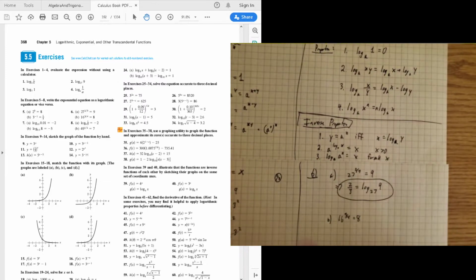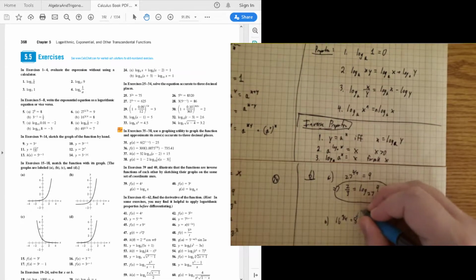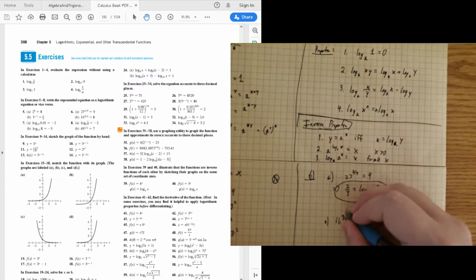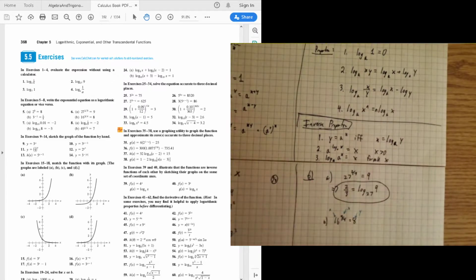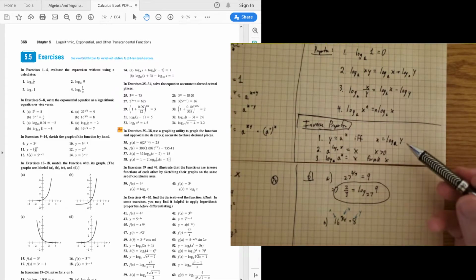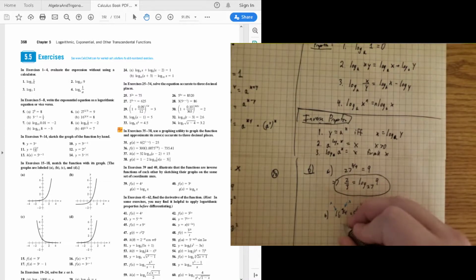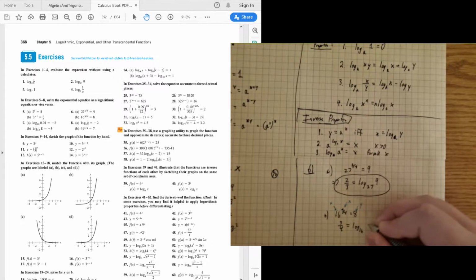So I look in here. I see that I have my number by itself, which I'm going to call y, my power, which I'm going to call x, and my number, which I'm going to call a. And so I just take this function written in exponential form and I'm going to write it in logarithmic form. This would become x by itself, so this would be 3/4 by itself, equals log base 16 of a number, which is 8.